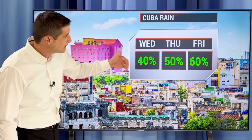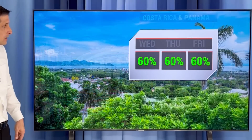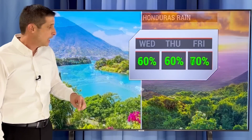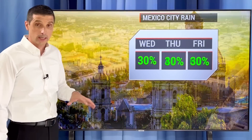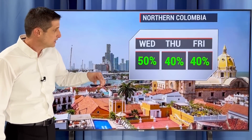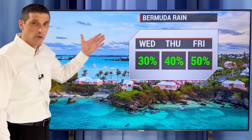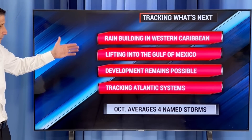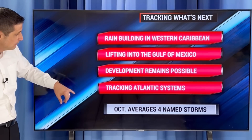Cuba, with moisture lifting in especially by Friday — western end will see the better chance of rain. Costa Rica about a 70 percent chance tomorrow and Friday. About a 60 percent chance in Panama. Nicaragua, highest chance in western sections. 40 to 50 percent chance in Honduras. Rain chance about 60 percent the next two days in Guatemala — and if you get it, it's going to be heavy in some locations. Parts of Nicaragua near Guatemala could see 150 millimeters or six inches, and where some reds are showing up, over 200 millimeters or eight to nine inches over three days — watching the rivers and mudslide potential. Mexico City rain chance has gone down. 40 to 50 percent into northern Colombia and 20 to 30 percent across northern Venezuela.